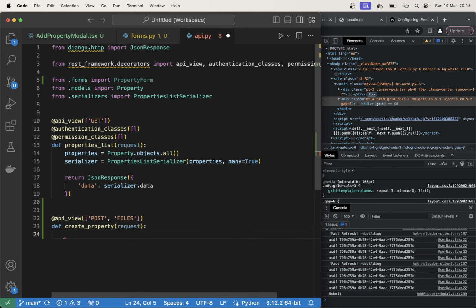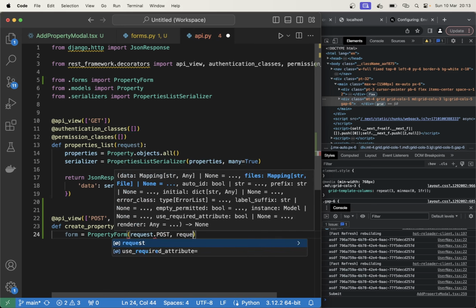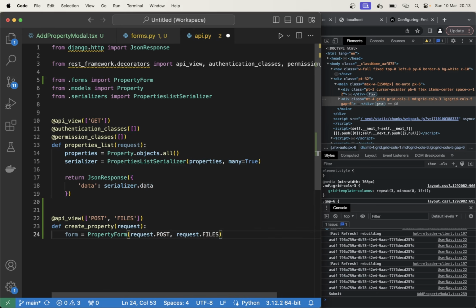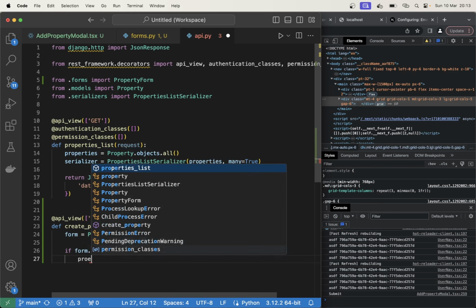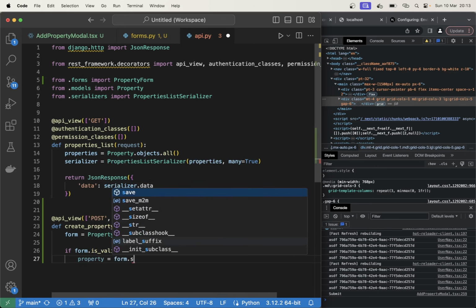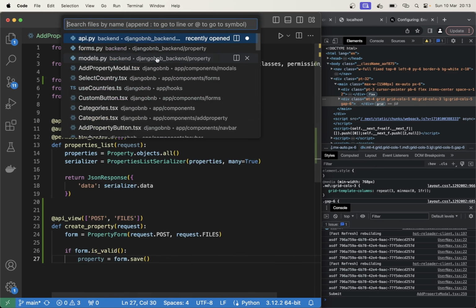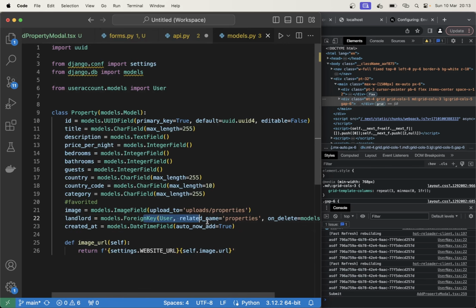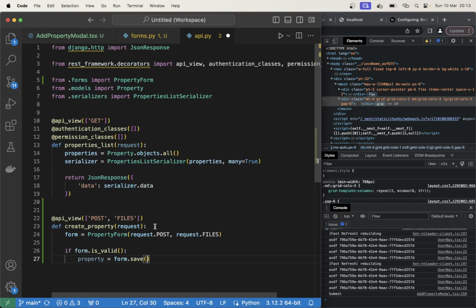And then here we initialize the form by saying form, not from, but form equals PropertyForm, pass in request.POST and request.FILES. So we pass in the post data and the files data. Then we can check if it's valid by saying if form.is_valid. Then we know that everything is filled out and correctly set. Property equals form.save, but we can't store it in the database yet because we have not filled out this and it will just crash. So we need to say commit equals False. Remember capital F since this is Python.